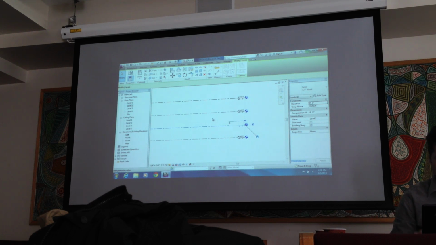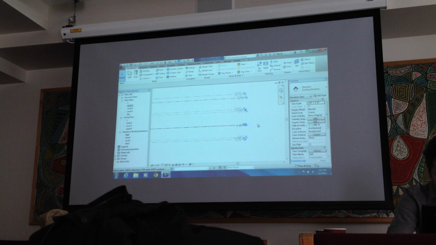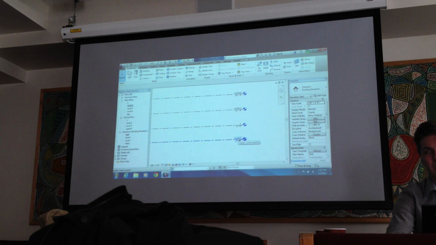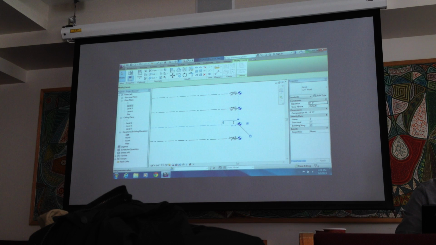So if you change this to 1, you could rename all the corresponding views, and it should go 1, 2, 3, 4, but I think the way I deleted stuff in the beginning did not work properly.